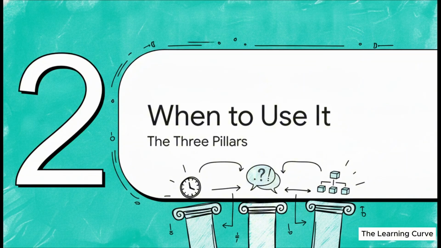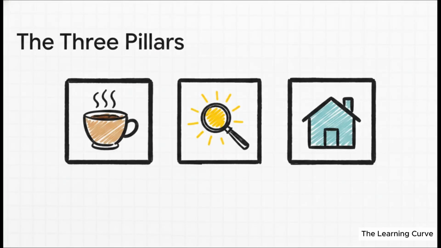Moving right along to Section 2, when to use it. The 3 pillars. Let's be honest, grammar can feel pretty overwhelming sometimes, but grouping rules into logical pillars really helps you mentally compartmentalize everything. So here are your 3 pillars for the present simple: habits and routines, facts and general truths, and permanent situations. By thinking of the tense in just these 3 specific use cases, we completely prevent that dreaded cognitive overload. You don't have to guess when to use it anymore. You just check to see if your thought fits neatly into one of these 3 boxes.